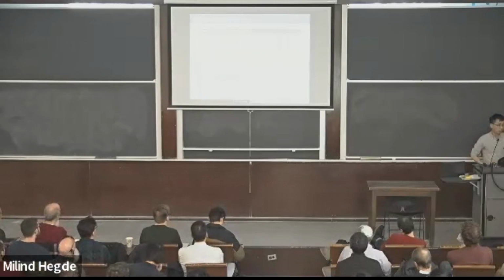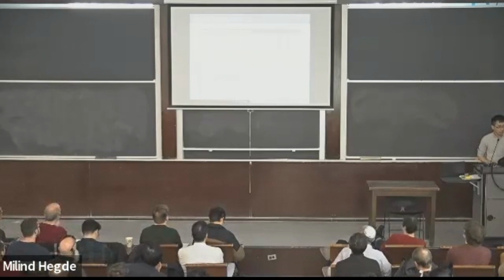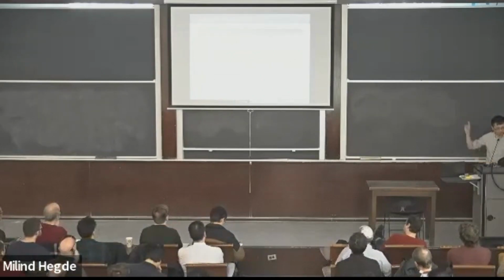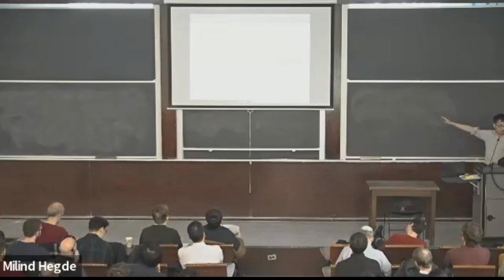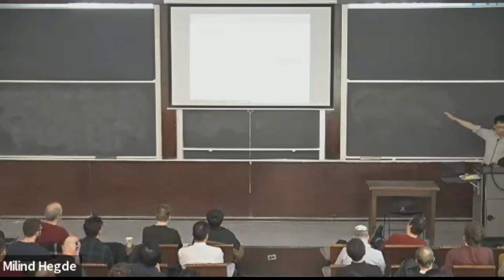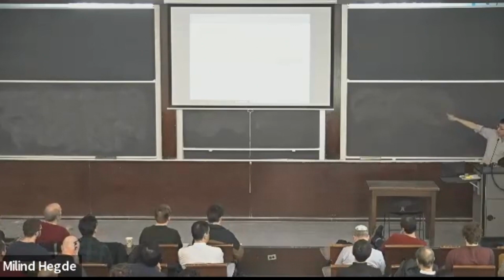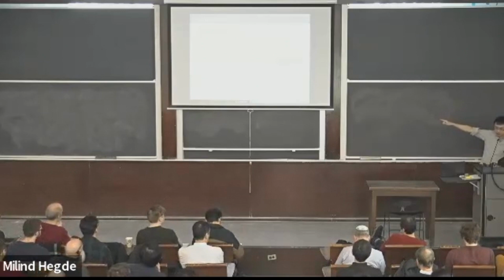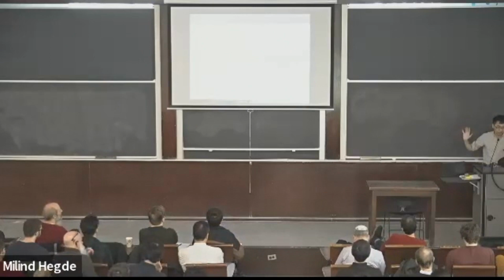What is known? The pioneering work of Jensen and Varadhan proved that TASEP satisfies the large deviation upper bound with the rate function I showed you on the previous slides. The precise definition of a large deviation principle is written here. You can decompose it into an upper bound and a lower bound: the last clause in that display is the large deviation upper bound, and the first one is the lower bound. And if you have both the upper and lower bound, that proves the large deviation principle.